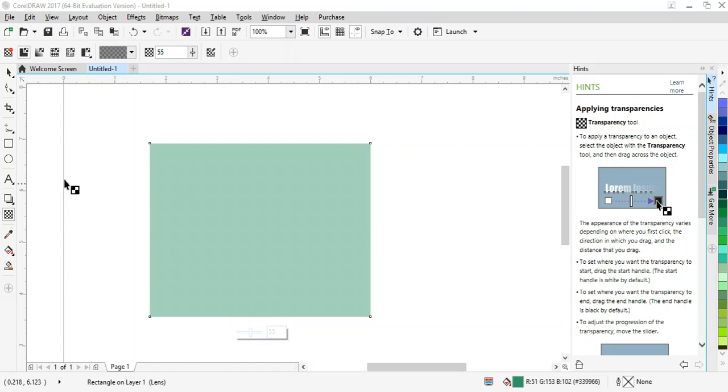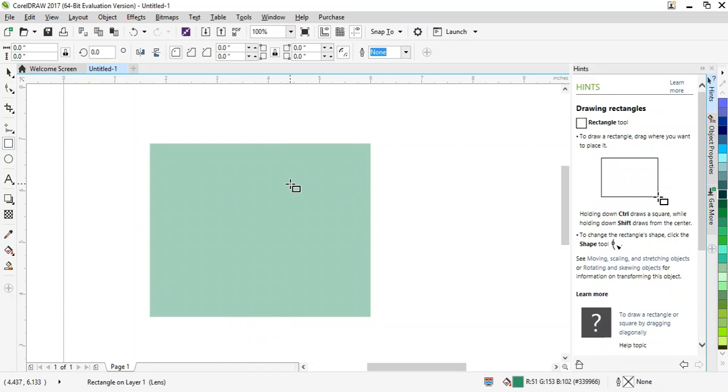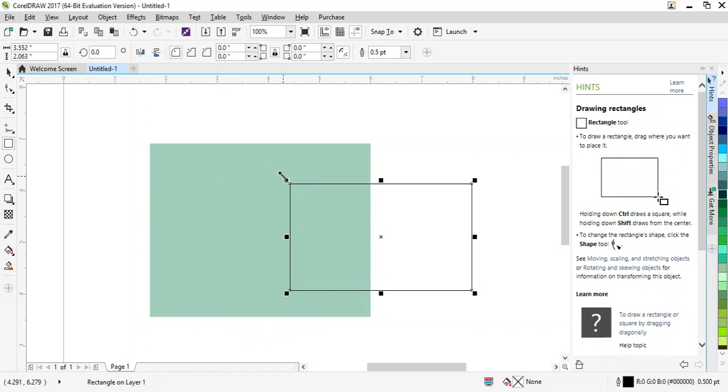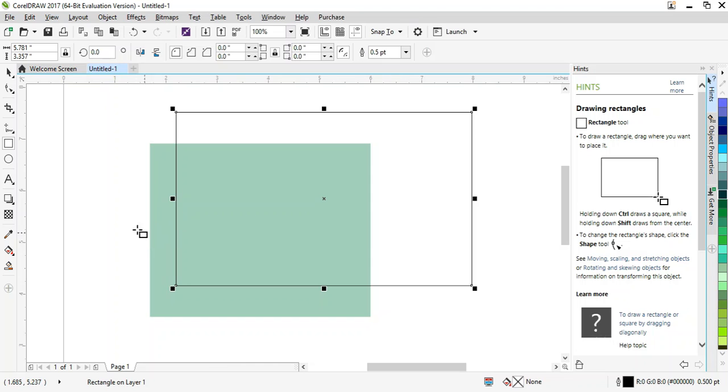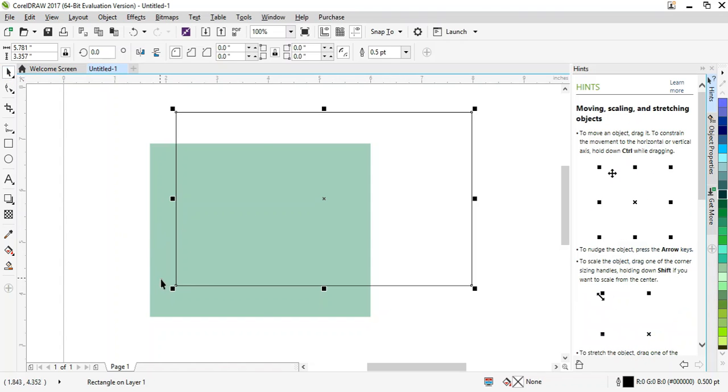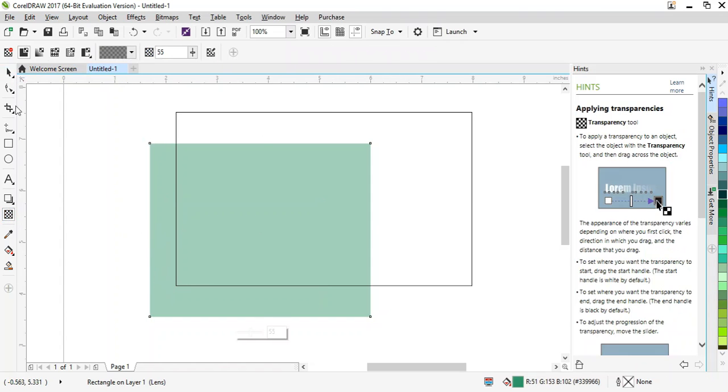Now let me show you something. What I'm going to do is quickly draw an object over this object that I did. And before I do that, I'm going to click on the transparency and set the transparency back to 0. So one way I could do it is to set the transparency slider from here, or I could click on this button right here, which is why I said you should always make sure you notice your option toolbar.